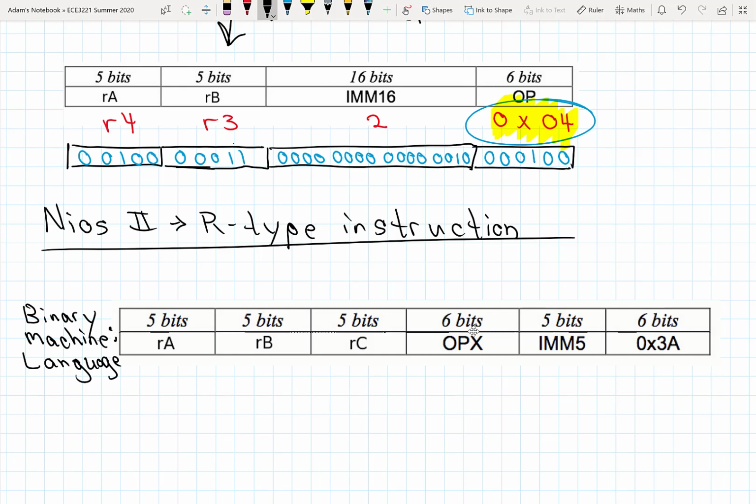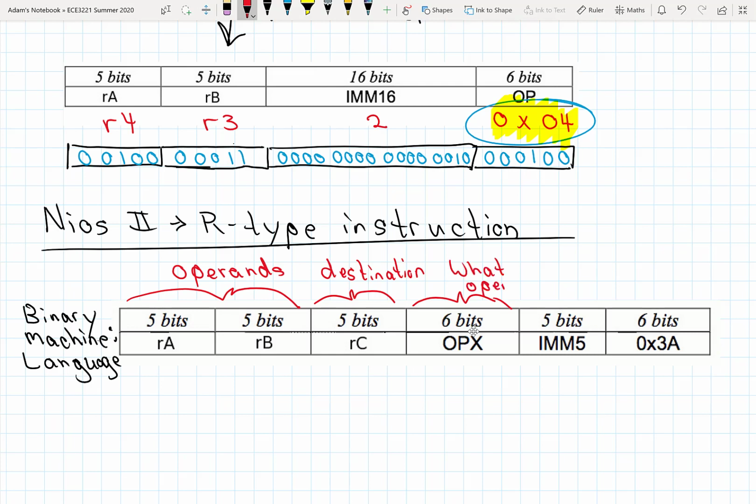In this specific case, the instruction word is laid out such that these two registers specify the operands. This specifies the destination for the result. In an R-type instruction, the operation itself is specified here, with these 6 bits.